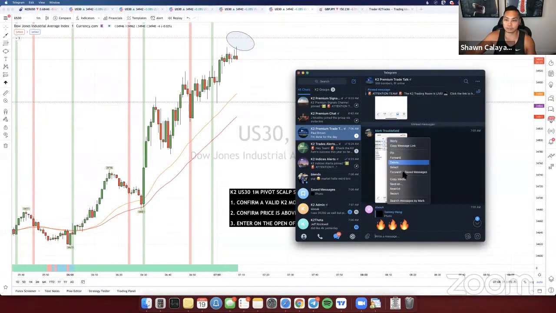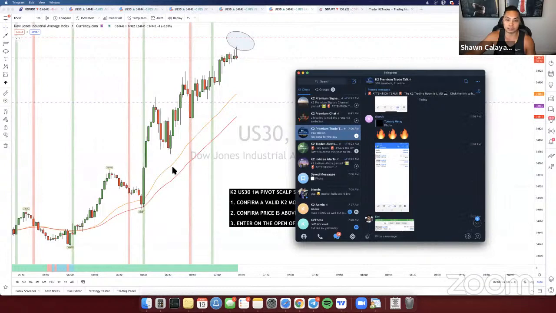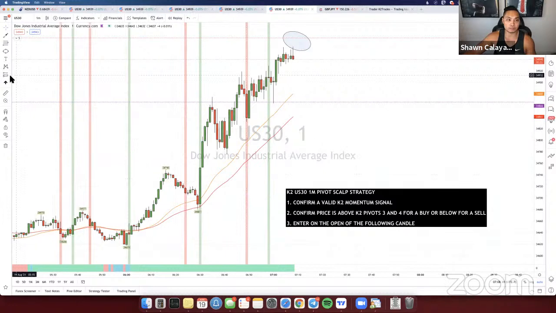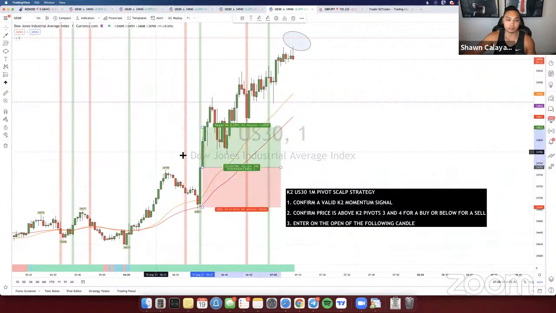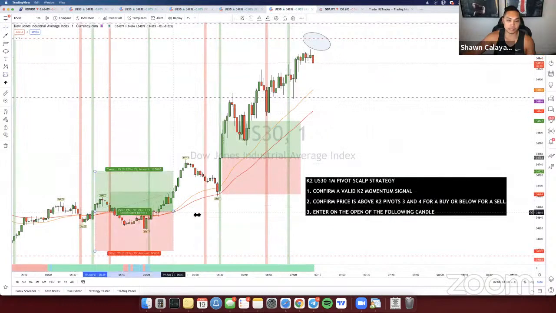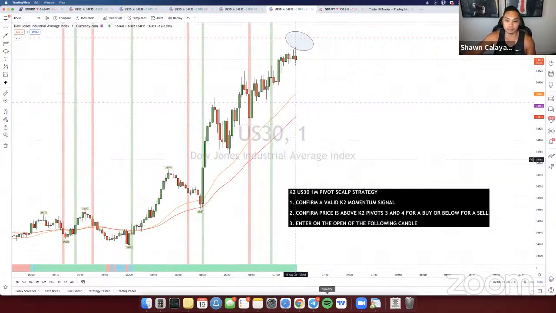Nice work, Mark. So you guys can see here, other people are locking in profits still, even though I'm not taking trades. If you guys know the K2 strategies, there's a lot of entries that were available here. There was a buy available right here. There was another buy available right here. There's a lot of trades you guys could have taken if you have the indicators. I personally didn't take these because we were looking for the breakout, but other people here did take it and they locked in some nice profit.